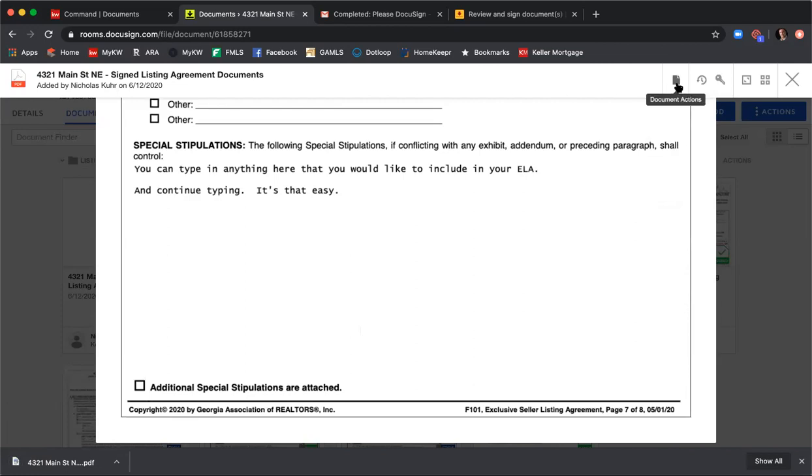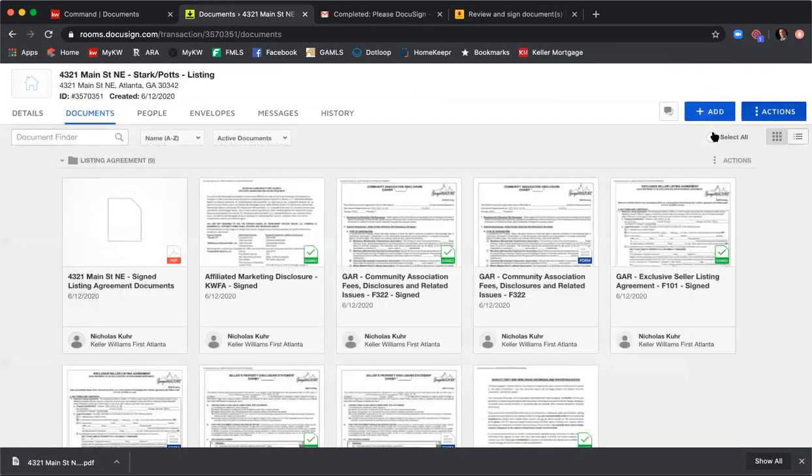Another thing that you can do, let's say, I'm going to just close out of this for a second. Let's say you are the listing agent and you receive an offer from a buyer's agent, and that buyer's agent combined everything into a single document. Well, you need to split that document up before you are able to upload it into Command.